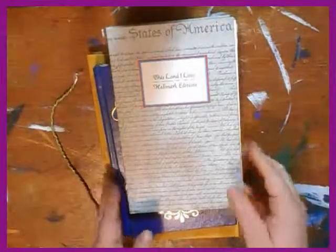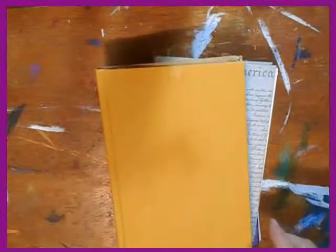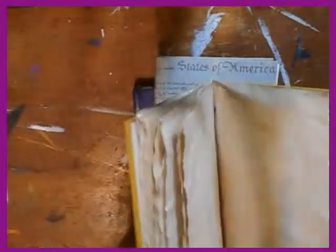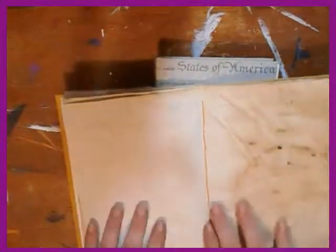Okay, so the first one I did was this one. I had a bunch of coffee dyed paper that I sell, but I like it to be just perfect with no marks on it. So I made a journal with the rejects. I think there's just one signature in here, and as you see, it's sewn in.